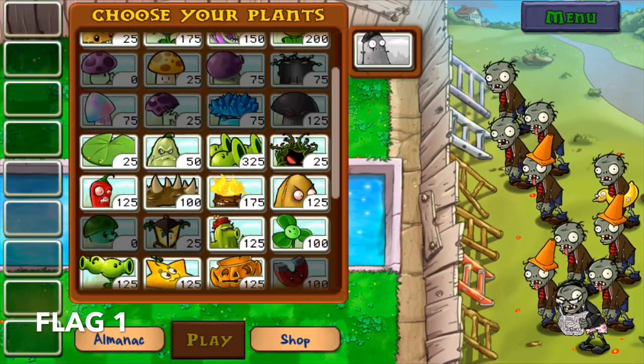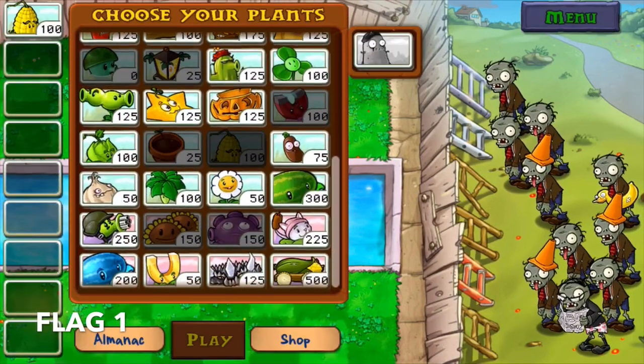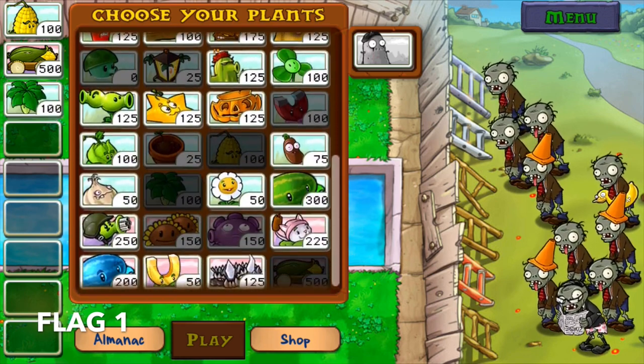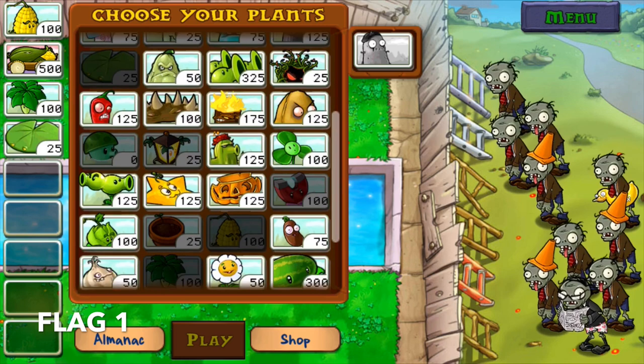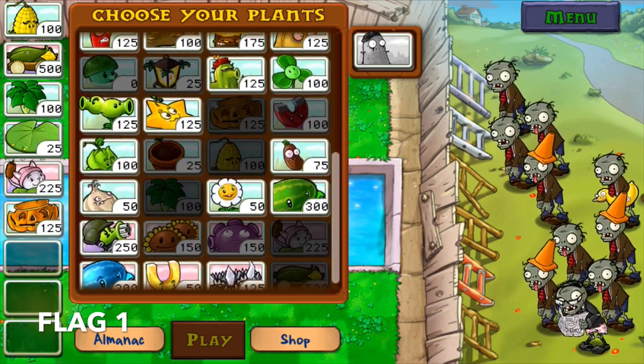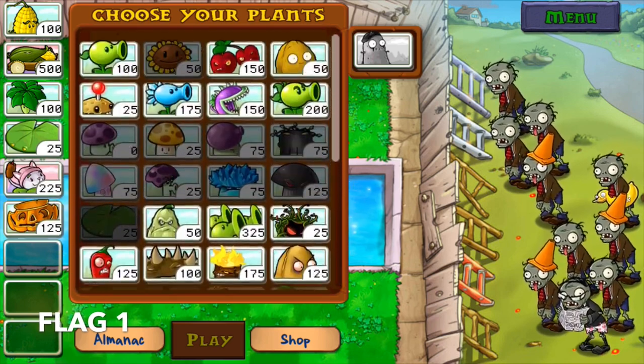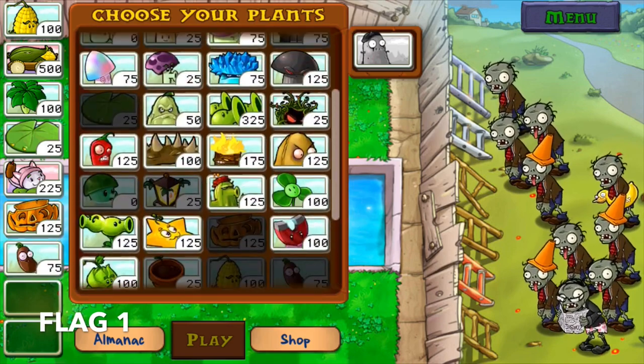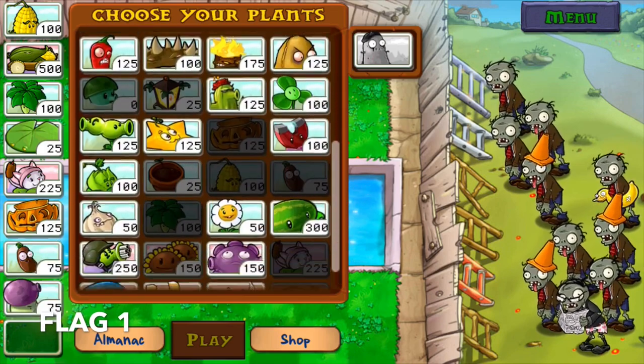The pros are it's low maintenance, sun efficient, easy to rebuild, and most importantly, it handles Giga Gargantuars with ease, as you have seen. For the cons, it needs precision all throughout, and it's actually difficult to set up. But that's what the rest of the video is for. We have a lot to cover, so let's start.